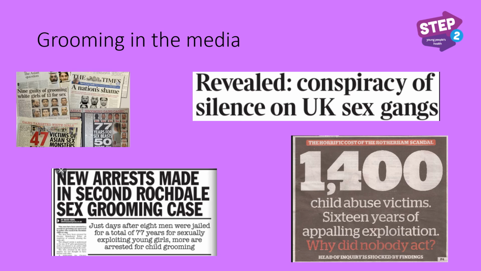The Home Office reported in December that the majority of child sexual abuse gangs are made up of white men under the age of 30. However, the newspapers tend to focus on the groups of Asian men who have set up these gangs. If you look at the slide in the top left corner where you can see the number 47, it says 47 victims of Asian sex monsters. This fuels hatred and ill feeling among different ethnicities, and it is totally unnecessary. Yes, this particular group was a group of Asian men, but as I've said, we know that most of these groups are made up of young white men.